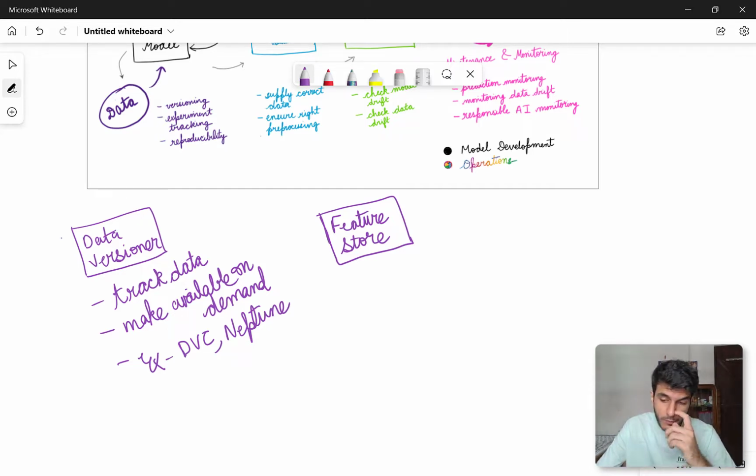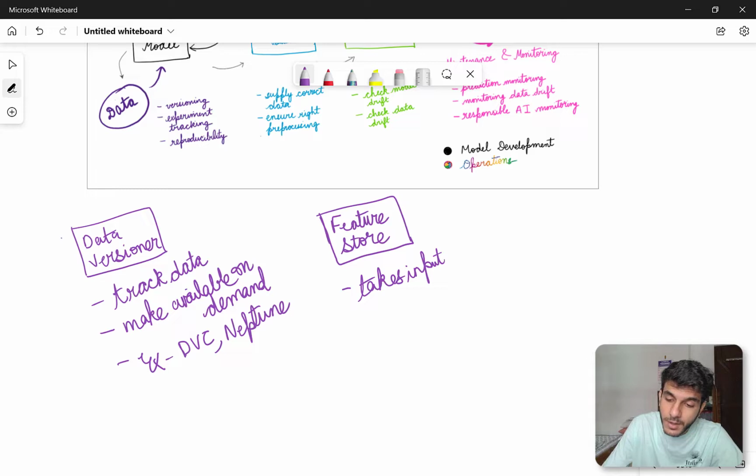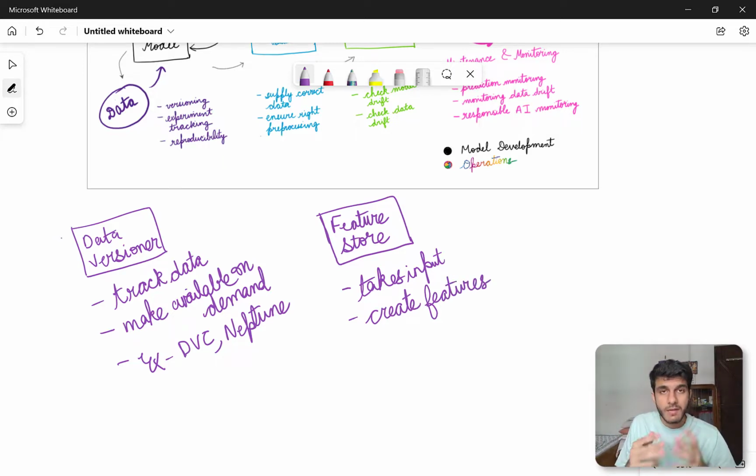So in terms of the responsibilities of a feature store, it's also something similar. Inherently it also does data versioning, like some of the tools, Feast for example, is also a feature store. It does data versioning itself, not exactly data but features. So what exactly does a feature store do? It takes your input from some kind of data source, whatever data source you have, right? And then it tries to translate that into features. For example, when you're trying to train an ML model, you don't train on raw data. You transform that data into some kind of useful features, right? That is something the feature store is responsible for. So you define your logic there, and it doesn't have its own database. Basically, it uses your own database, whatever database you have.